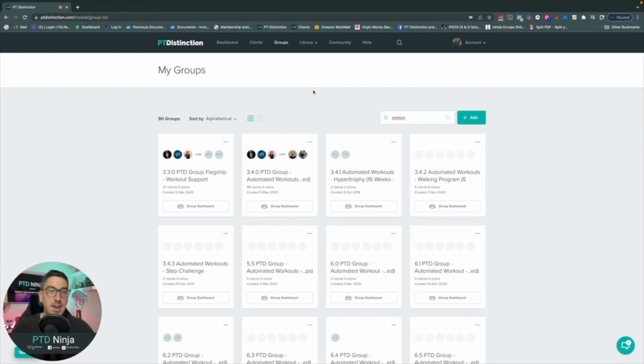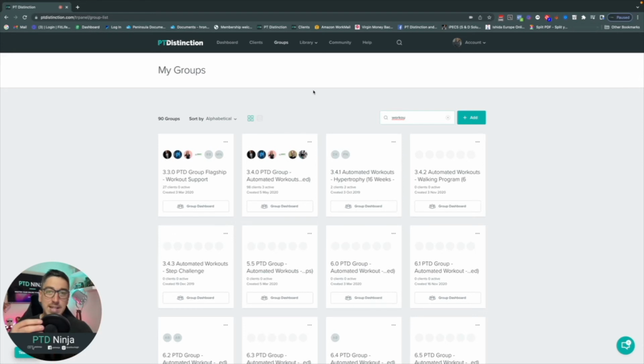They're effectively super powered templates. When you add a client to one, you take all that content and it gets copied into the client's account. Once it's copied over, you can edit and adapt it and do whatever you want with it for that client. It will only affect that client. Now, if you edit something inside the group, it will update for all members of that particular group, of course, but at the client level, it only affects that client.